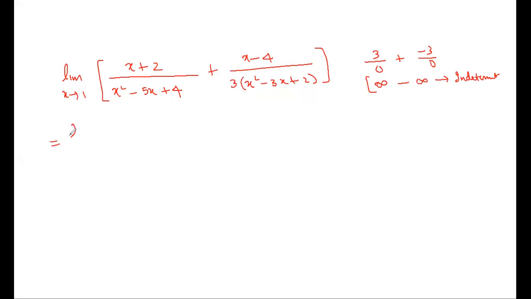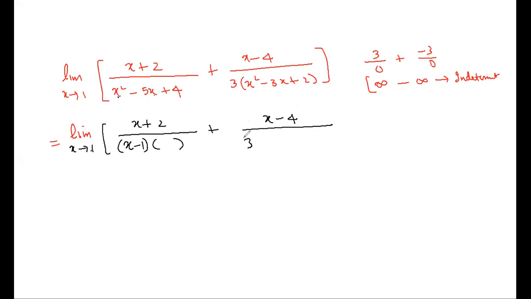So what do we say? Which part became 0? Tell me which part became 0? Numerator or denominator? Denominator. That means, complete the sentence. That means when I put x as 1, I got 0. That means x minus 1 is a factor. Again, I got here denominator 0. x minus 1. Again, x minus 1 is a factor.